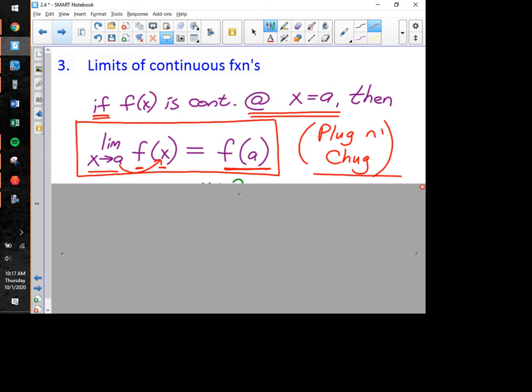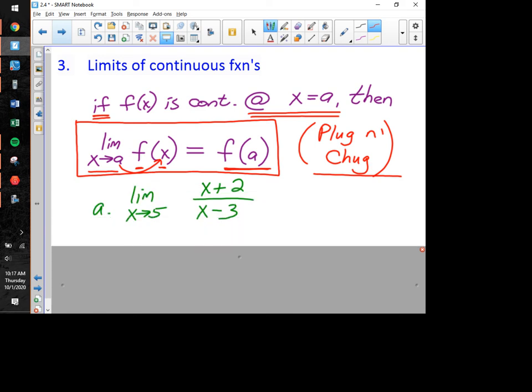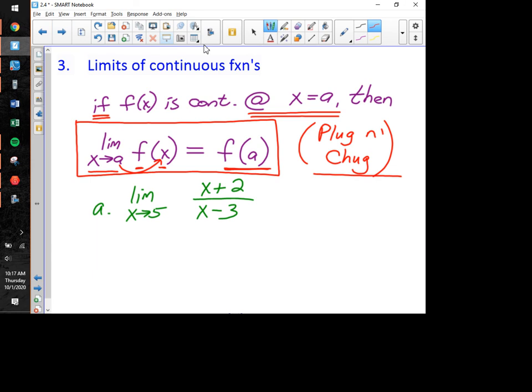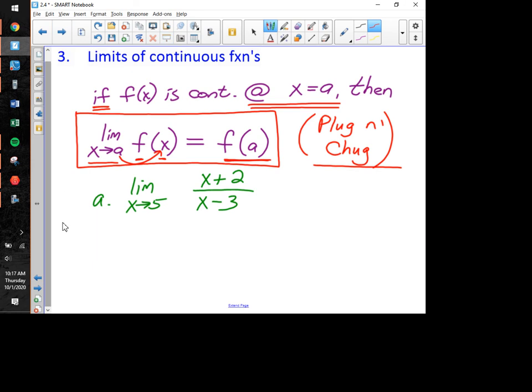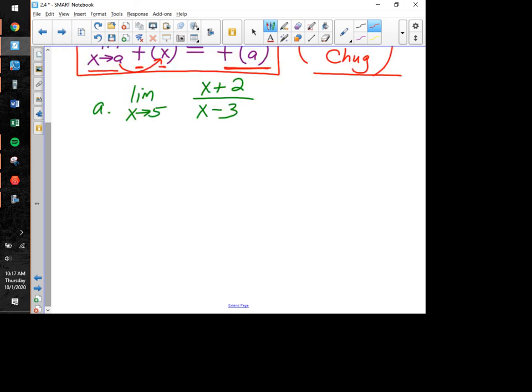And I've got to tell you, the majority of the limit problems that we see in chapter 2, the function is not continuous at x equals a. But when it is, this is always the first thing that you should look for and the first thing that you should check before you start to do things that are really difficult and really complicated, because you're kind of missing the joke at that point. So let's take a look at this.